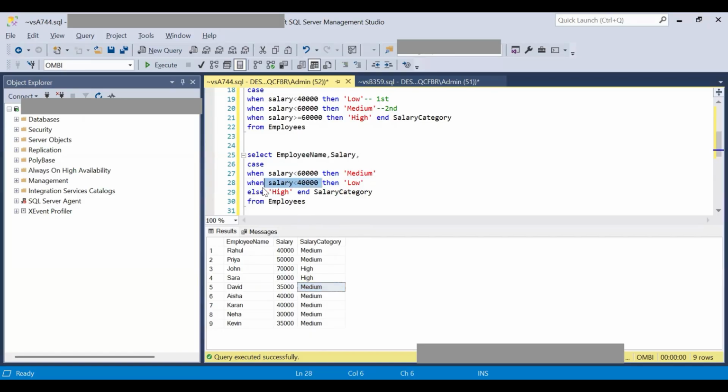It did not go to the next condition. So even though this 35,000 is less than 40,000, this condition was never read by the SQL Server. And anything which didn't meet this condition fell under this else part, and so this high value was returned. So this shows why the sequence or the order of conditions when we write a case statement becomes very crucial.